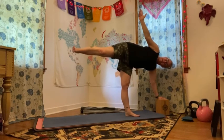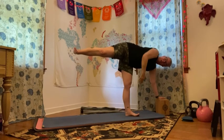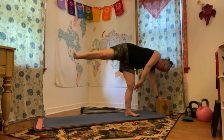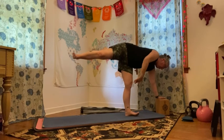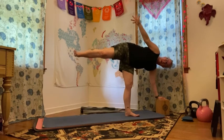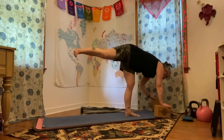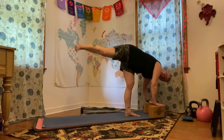Inhaling and exhaling, breathing full and deep. Press evenly through both those heels. Keep pulling that kneecap up, both kneecaps up, and especially the one you're standing on, so you're not hyperextending. And then you are playing around with coming into the standing split.